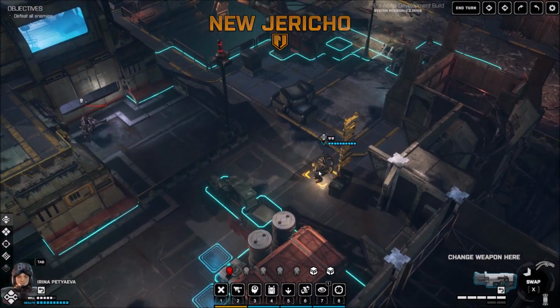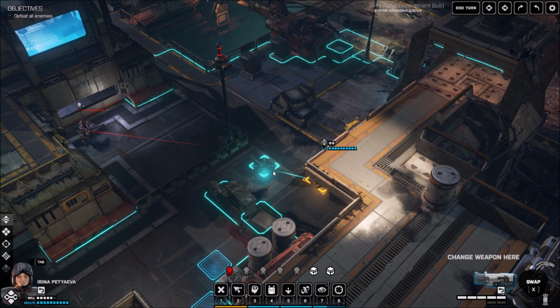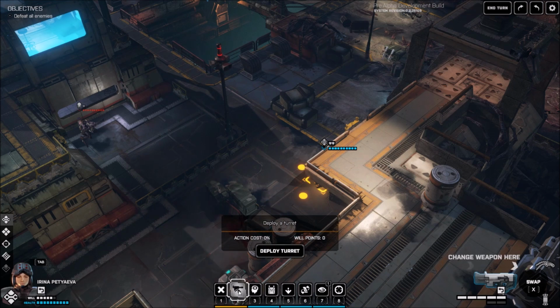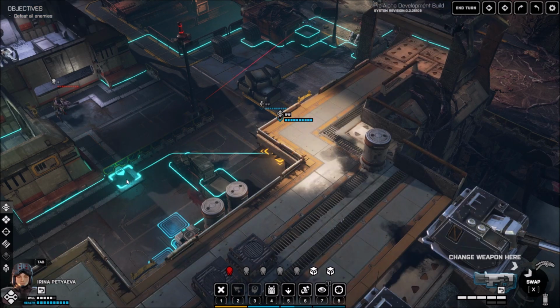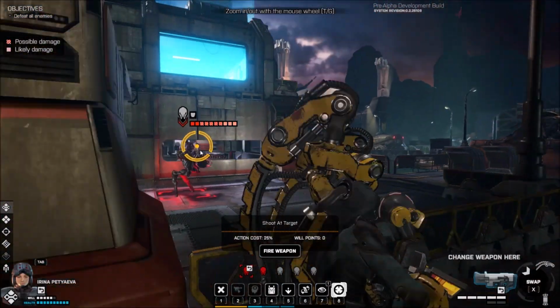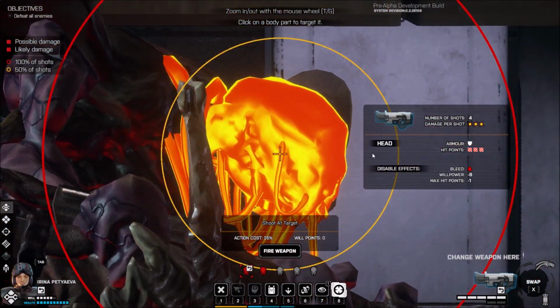And one other cool thing I really like is if you see here, you can see where I go, you see these red lines? They're actually showing me the different enemies that I can actually see. So I'm going to do something fun here and deploy a turret. The medic can deploy a turret. I'm going to flank him and shoot him right in the guts. Where am I going to shoot him? Right in the head. Headshot, why not?